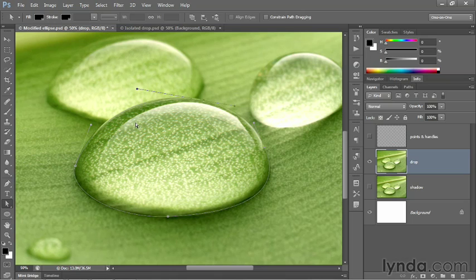You either want two control handles for a curving segment, or you want zero control handles in the case of a straight segment. If you have just one control handle for a segment, as often as not, it's going to appear lopsided. The other rule is that you want the control handles together to add up to about 2/3 of the length of the segment. That's going to give you the smoothest result. They don't have to be the same length. You can see that the left-hand handle is shorter than the top one, but together they should add up to about 2/3. Now that is a rule of thumb, and you will find yourself violating it sometimes.